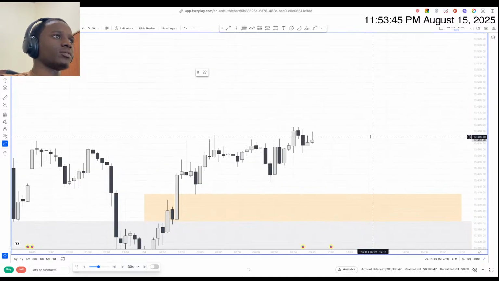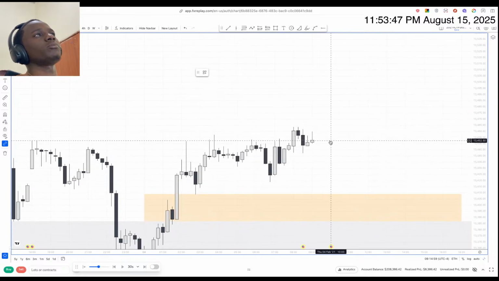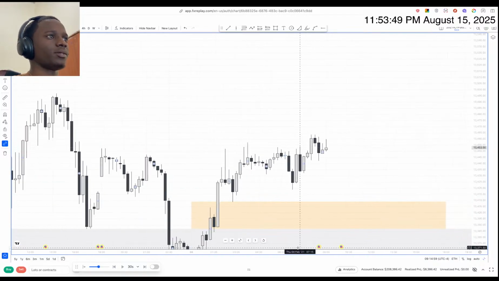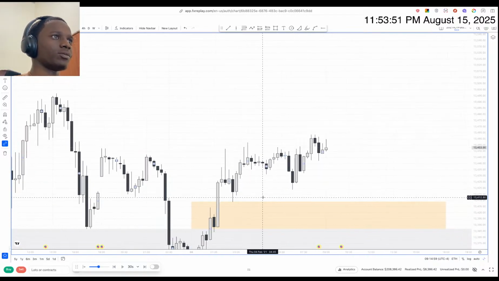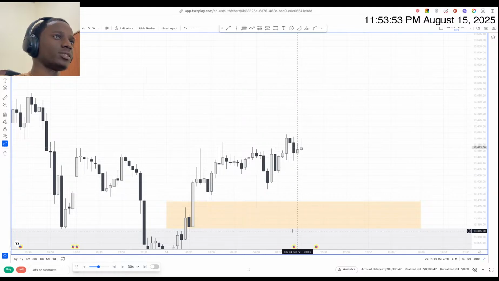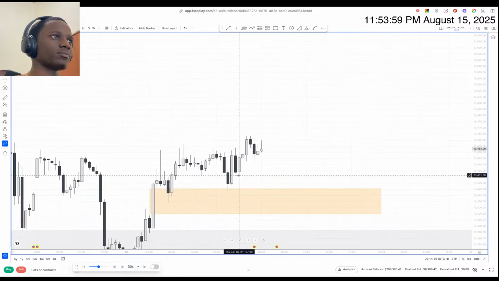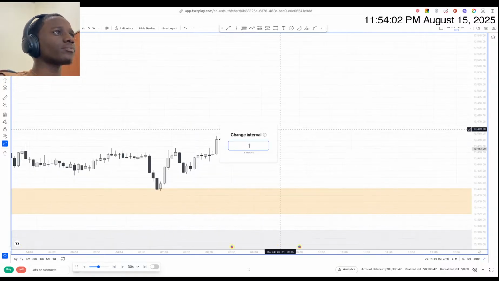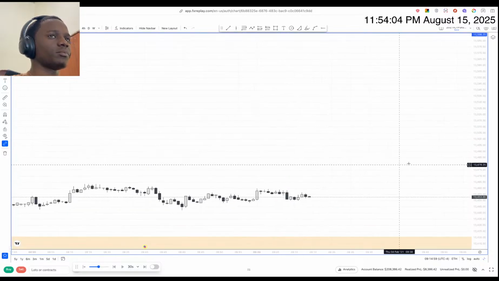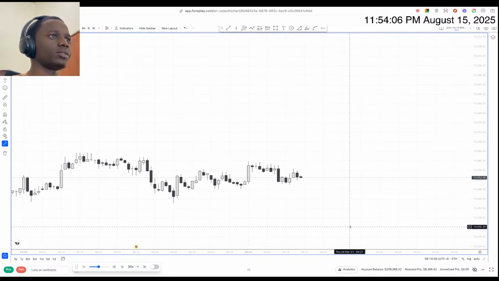I'd like to see a sweep take out some lows before we push higher. That's why I like this gap, so we can drop and take out this low and stop here. We can go inside into this one here. It's 15-minute fair value gap. And then push higher. So it's the same thing. Let's just sit and wait.